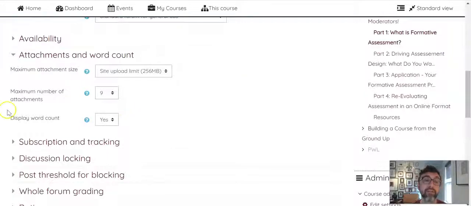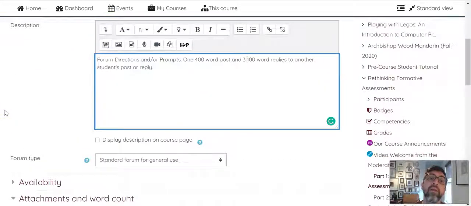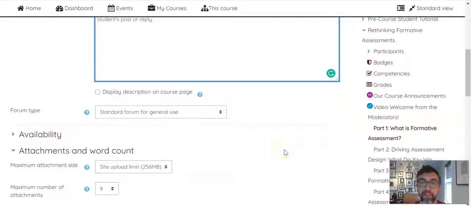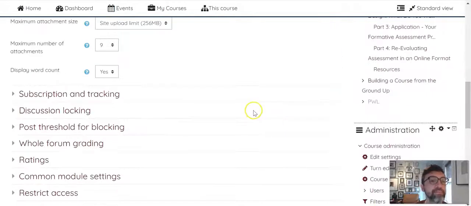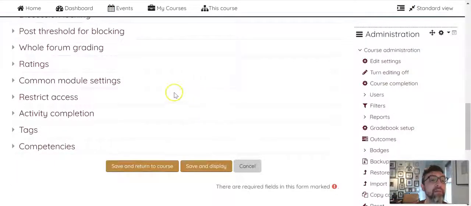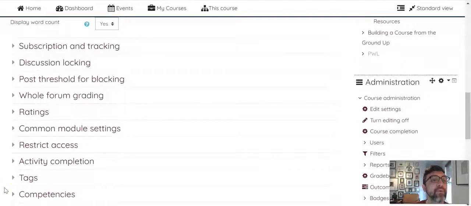And honestly speaking, most times when I've done this assignment, students have done the 400 word post and the three replies of at least 100 words, and then maybe it's not 100 words after that, but most students go on to do five or six, maybe just an extra couple of sentences afterward, because the Facebook and Twitter instinct clicks in and they always want to answer back to what the other person said. It creates some nice debates. All right. So I would really recommend that. Okay. Now, what was the other thing?